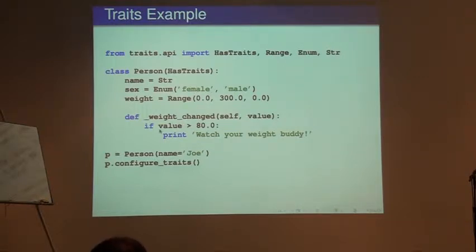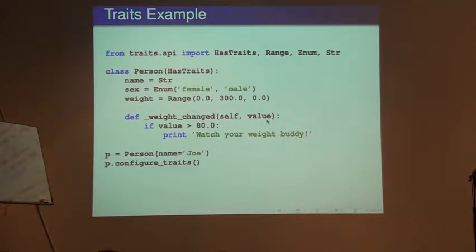So the other thing you can do is, the instant you define them as a range, supposing I set the weight of this person to -1, it will tell me it's an error. The weight has to be between 0 and 300. Is this clear? Or if I assign the number 1 to the person's name, it will be an error.